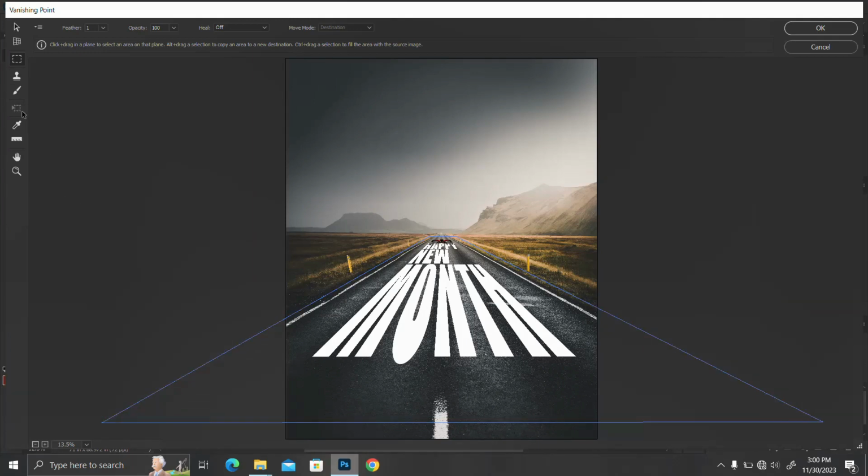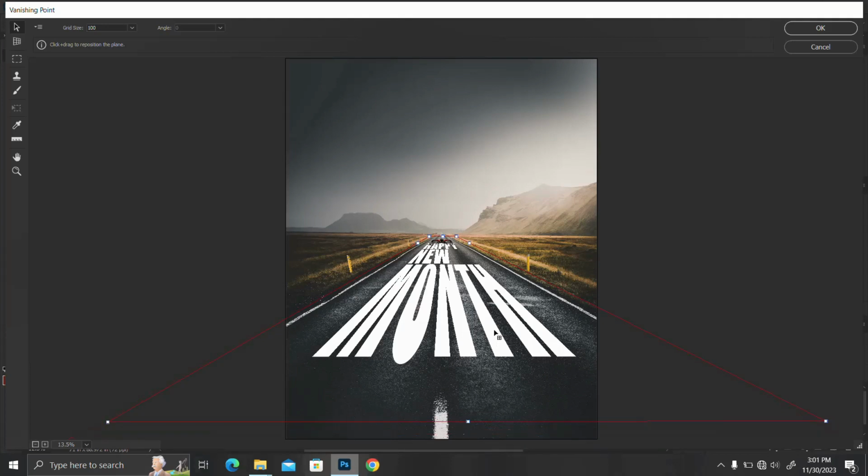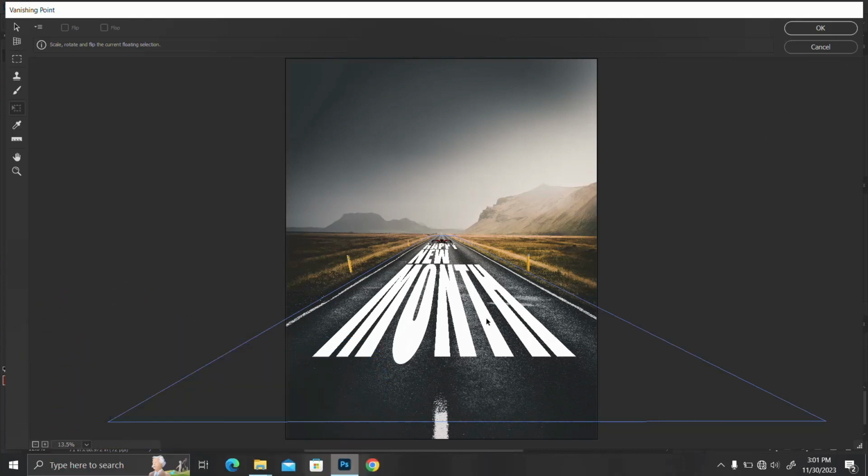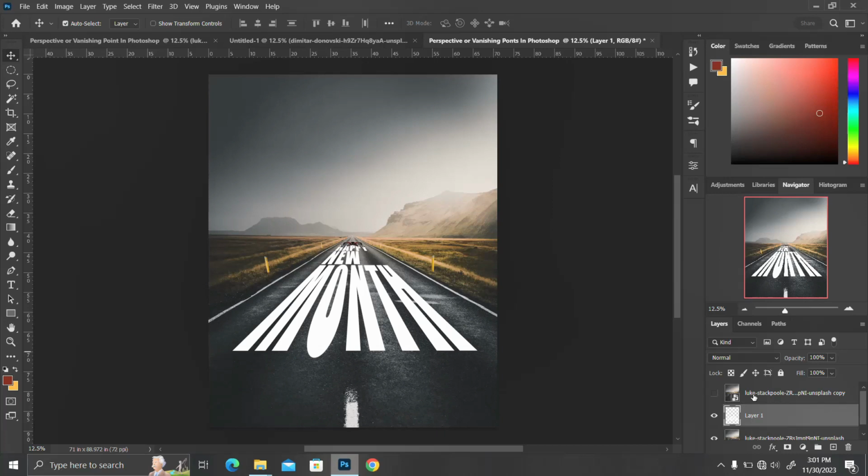Then yeah, maybe so this is perfect. So I think this one is okay. So if you can just adjust it and then drag it close a bit, then after that when you get the nice shape you want, just click on OK, and then the magic will happen. And guys, you see it now, it has fallen on the road.